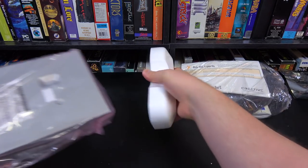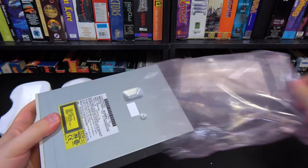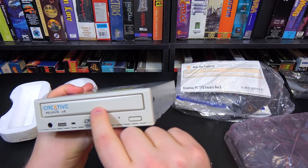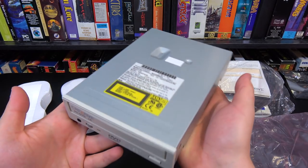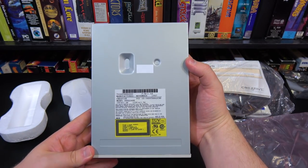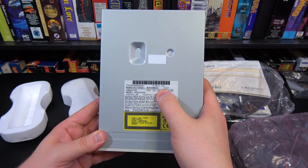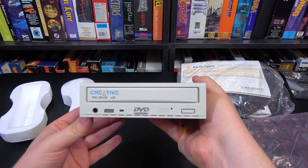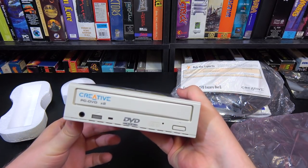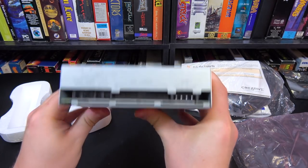Okay, let's see what we got here. Oh, okay, I was wondering if it would actually have that big old DXR2 thing like it had on the front of the box, but I guess not. So yeah, this is the thing. It's a 2-speed DVD-ROM, manufactured in November of 1997, so I guess this one didn't quite come out on launch day, but that is all right. I kind of expected that, because there is a different box art for these DXR2 packages like this.